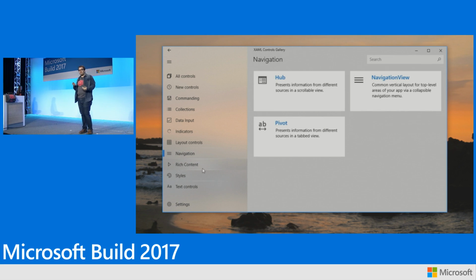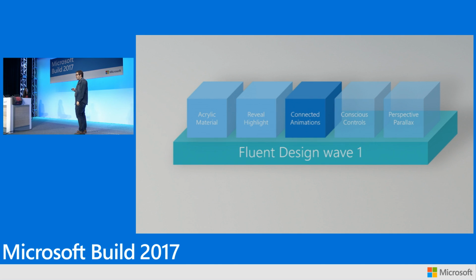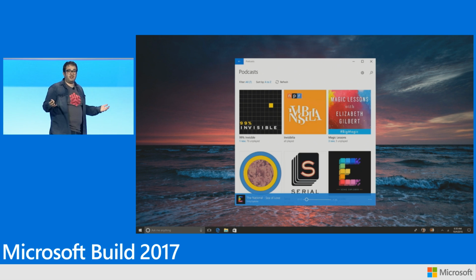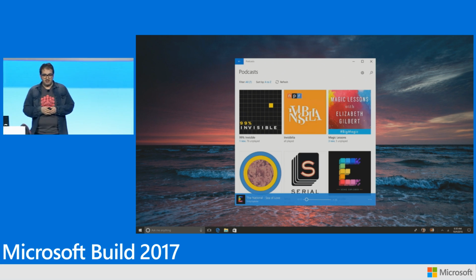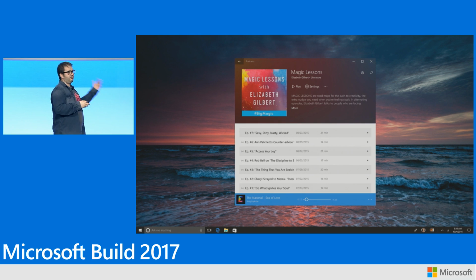And it also gives you that, which brings me to the next topic, which is all about motion and connected animations, which is another feature of Fluent Design, this first wave. When we think about how you navigate today using apps and experiences in general on all devices, it really still feels like it did in the 90s with websites. It's hard breaks every time you go from screen to screen to screen. So if on this app here, imagine I clicked on that Magic Lessons icon in the upper right, and it just kind of went into it. That's how it feels today in apps when you navigate around in websites.